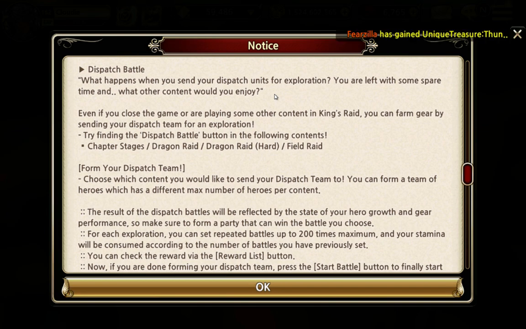Essentially, the good thing about this is that you can send out to various chapter stages, Dragon Raid Hard, and also field raids, and your team will do this battle in the background. So you can load up a couple thousand stamina, set your team, and they will go on this exploration or dispatch battle, and they fight in the background. You no longer need to watch the battle. So this would be a quality of life improvement for the game itself. And when the battles are done, you get your rewards.